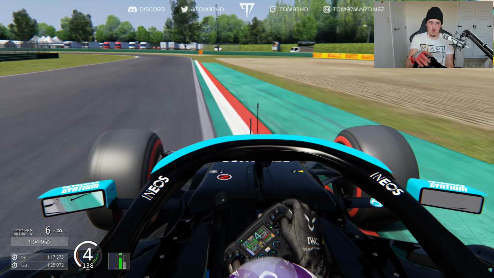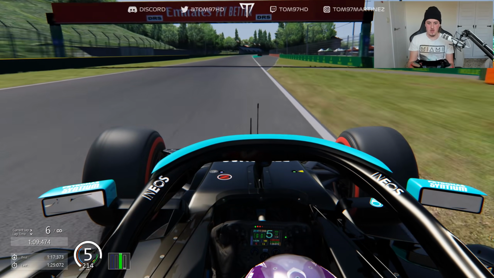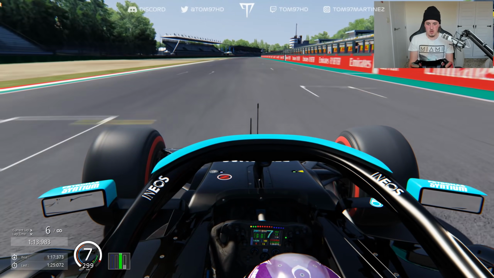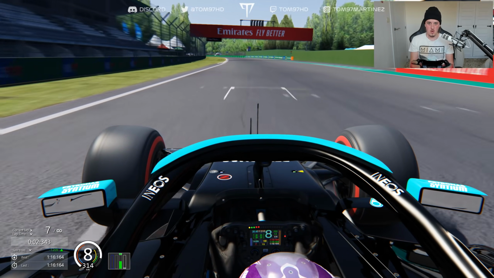This time not running wide at Ravazza. Using the hot lap mode this time, so this is full power. The car has no more than this. Up towards the line we go. Looks like we're going to improve by quite a fair amount actually. It's going to be a 16.1, so there we go.